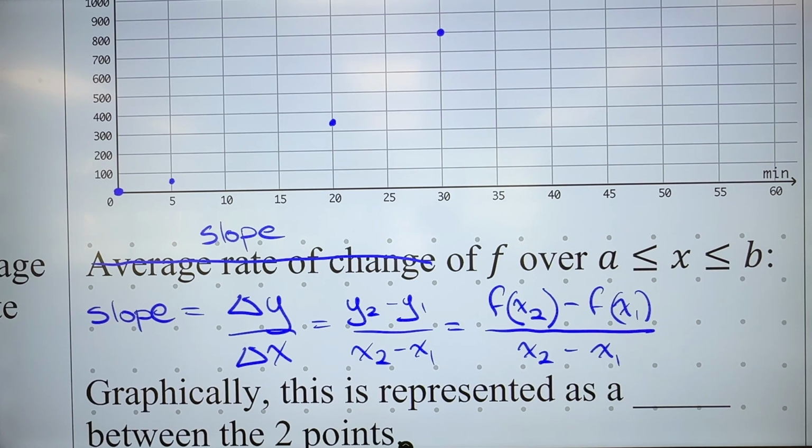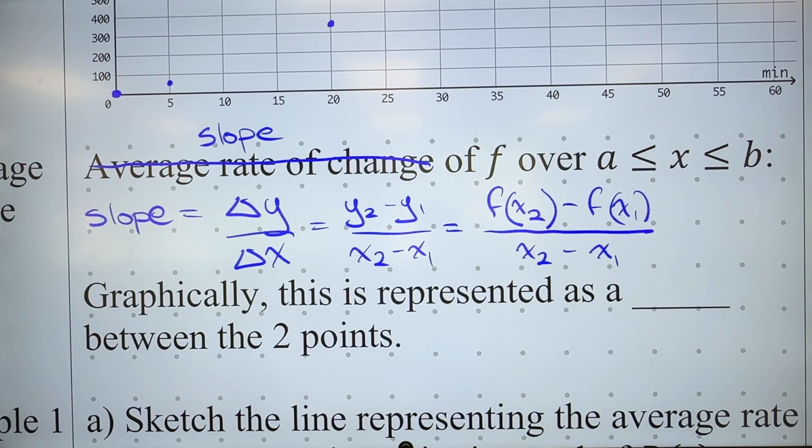So f of x means the height when it's at x. Very good. What we're doing is finding the difference of the heights, and then finding the distance in your horizontal x direction. You can use any of those, whichever is easiest. Yesterday in pre-calculus I recorded a video where I used this in a very general way to fly through problems: how much do we change between 1 and 2? The change was 1. There's no actual subtraction problem. You just ask yourself, how much did we change?